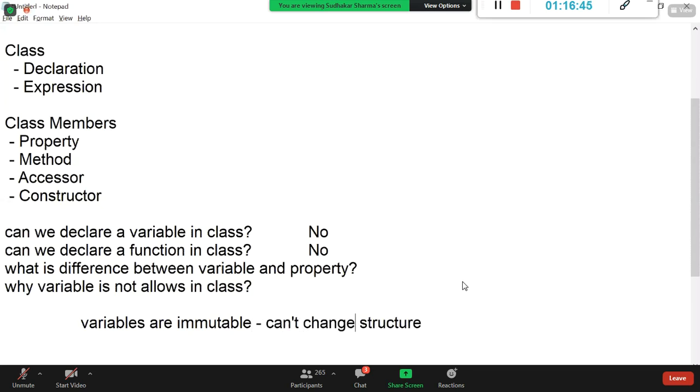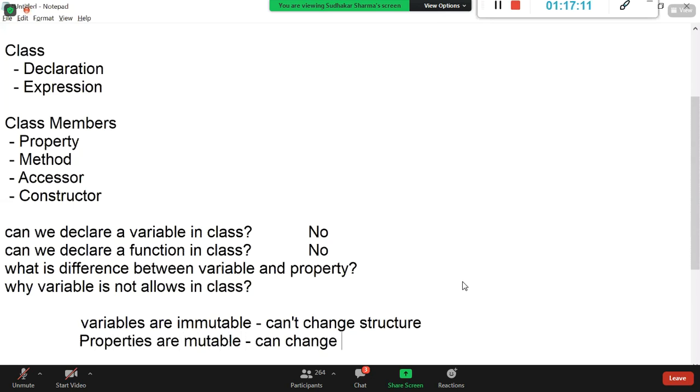According to the state and the situation, the structure cannot change for a variable. But properties are mutable. That means they can change according to the situation. The structure can change according to the situation. That's what properties are.